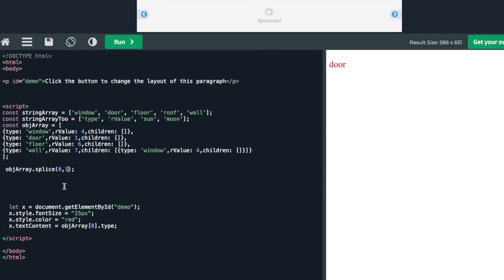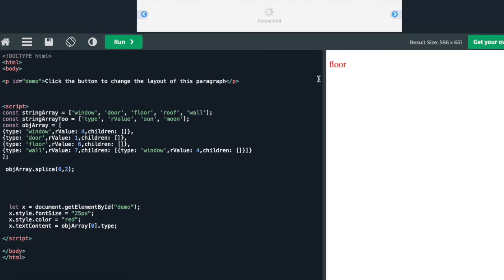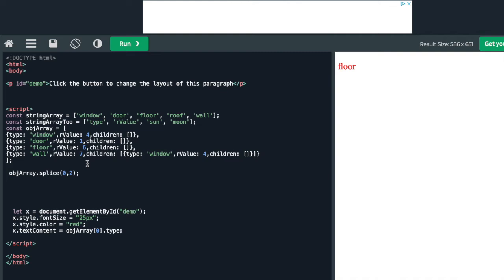So if I were to remove 2, so this is starting in the 0 position and then removing the 0 and 1, and then hit run, you'll see that it's now floor. And everywhere else that I were to access this array, these items would no longer be there because splice modifies the array directly. So that is a way of replicating the slice functionality with splice, but splice can do so much more.